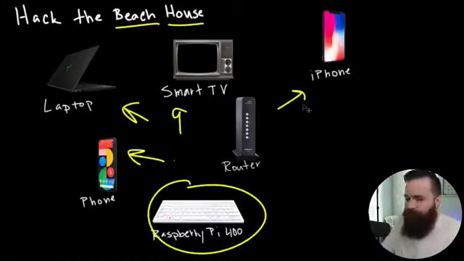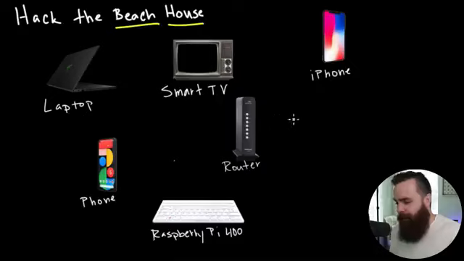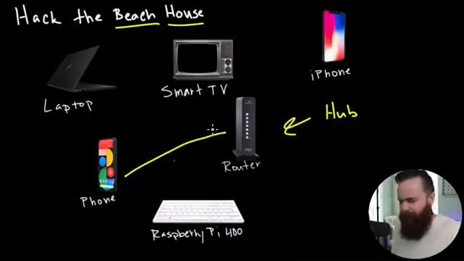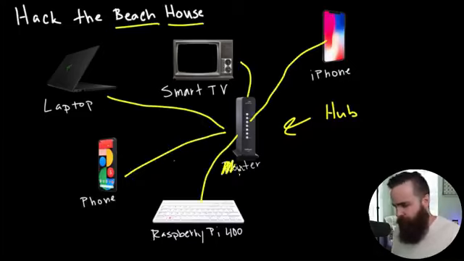Well, back in the day, it was pretty easy. Because back in my day, well actually it was kind of before my day, this was a hub. This would be a hub in our network. And it would be a wired network, so ignore the physical cable going to my iPhone here. Now let me cross out router, it's just a hub right now.